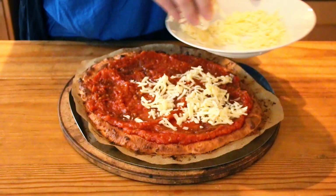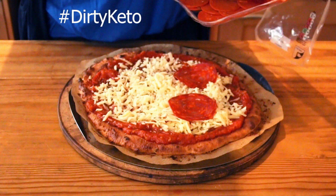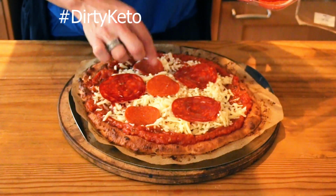My husband was craving pepperoni, so I've got a nice little selection of chorizo and spicy pepperoni for his pizza tonight. I'm actually making my own pizza tonight. Not going to film that one, but I quite like seafood on a pizza. So we're both going to have half a pizza tonight each with delicious leftovers for tomorrow.